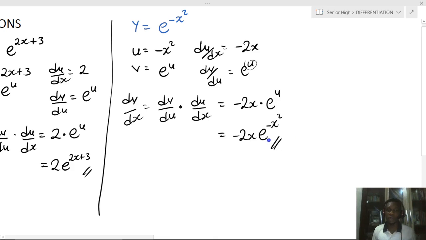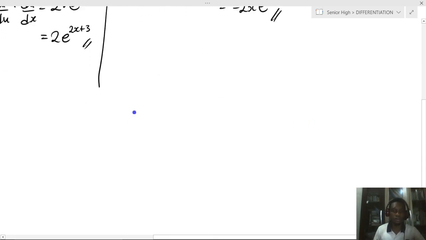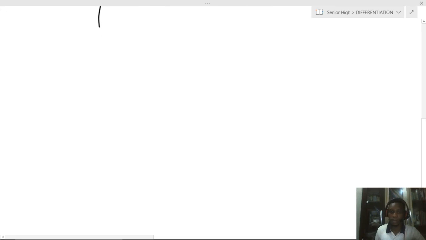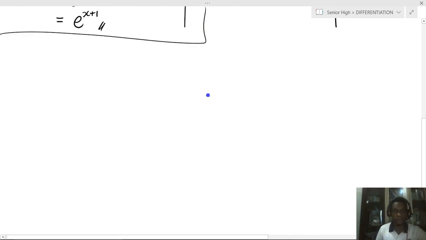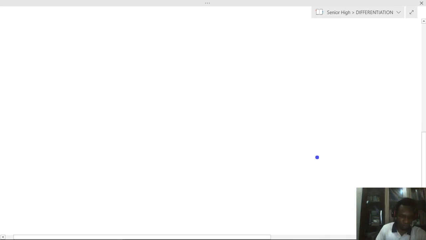Now that's how you solve questions like this. Now let's take some more interesting ones here. What if we're given to solve this particular question? If we're given to solve this one, 2 exponential of x plus exponential minus 3x. Now solving this one, this is for y is equal to this.